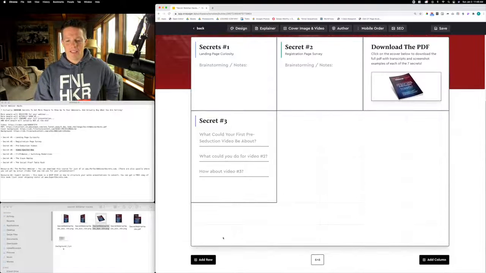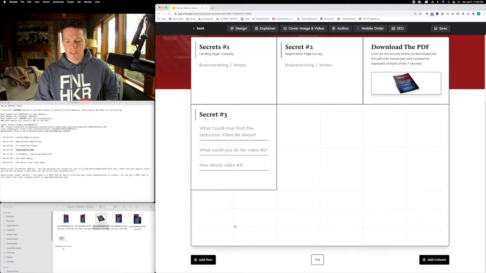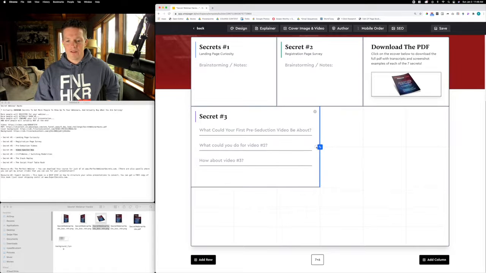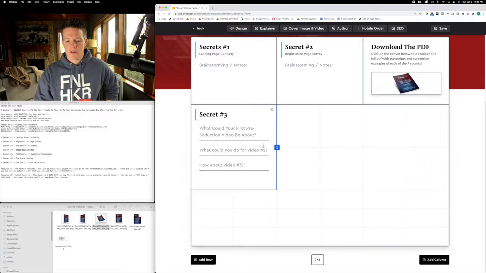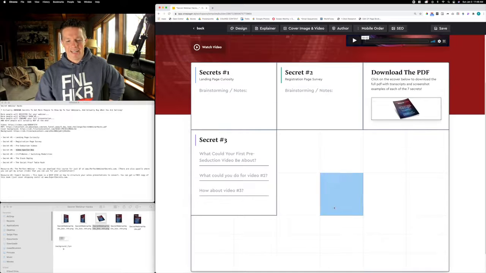Sometimes you're looking to say, oh, I need some more room, so I need to add another row. So you can add a row really simply. Just click on that. Maybe you're like, oh, this needs to be bigger. You can drag and drop it, make it bigger. Okay, which is kind of cool. It hasn't added in the ability to delete rows and columns yet. Hopefully that comes soon. But right now it kind of works.